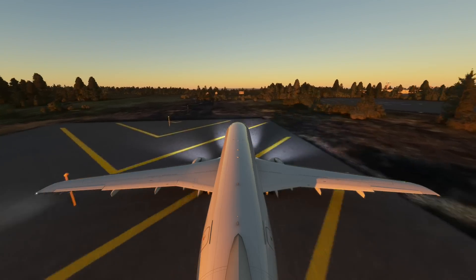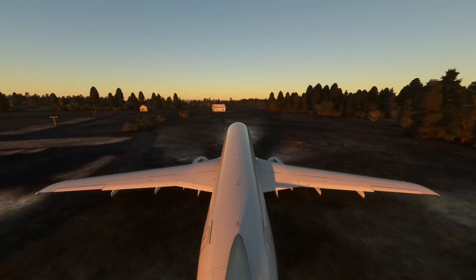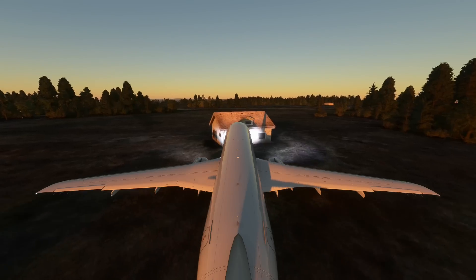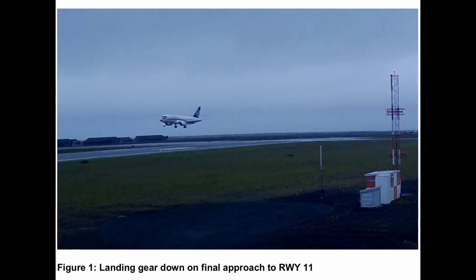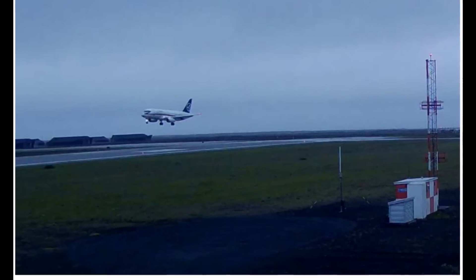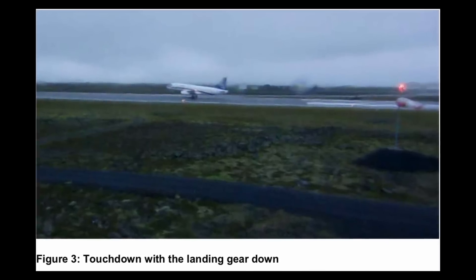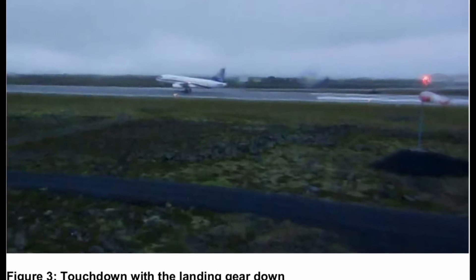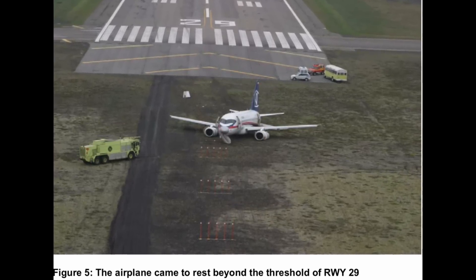So how did an experimental plane lose control so badly? That was up to the Icelandic Transportation Authority — or it would be under normal circumstances. The jet that crashed was classified as a state aircraft, meaning it got special treatment, and this crash would be investigated by the Icelandic Ministry of Foreign Affairs. To understand what went wrong, we need to look at how things should have gone. The approach would start out with the autopilot on, and then at 25 feet the engine would be shut down. Just before they hit the minimum go-around altitude the autopilot would be turned off, and they then had to go around.